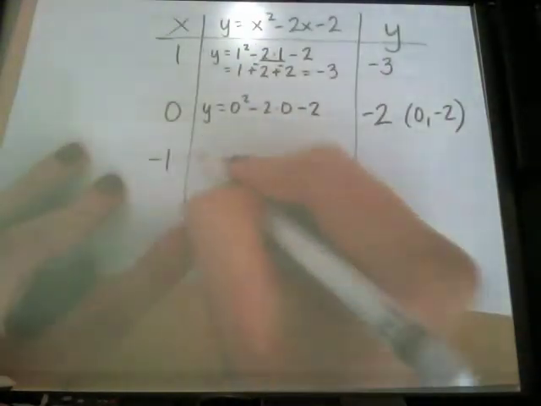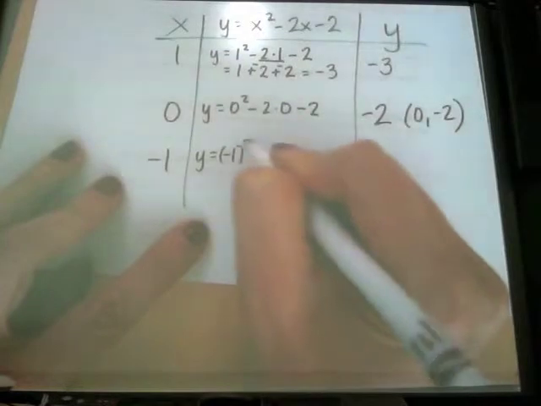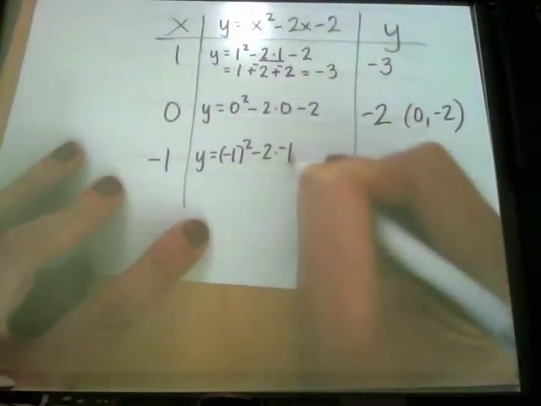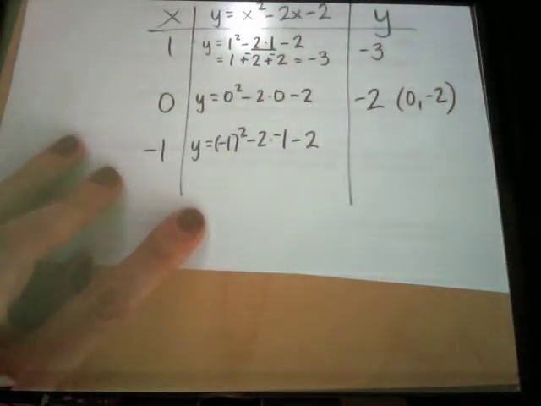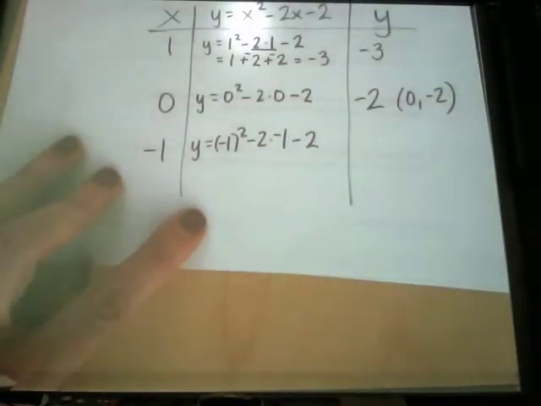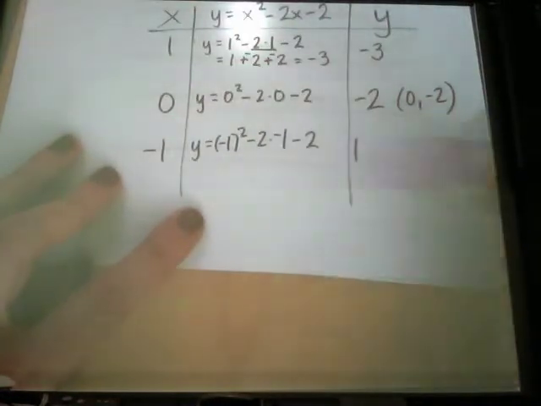Now again, be careful with this. With a negative, when you're doing all your PEMDAS, plugging this in, I'm going to leave some of that PEMDAS for now. This is what it would look like. Go carefully. Watch your negatives, go slowly. You guys know how to do this, so don't make the mistakes on this part. Go slowly enough. If I plug in a -1, you'll get a +1.